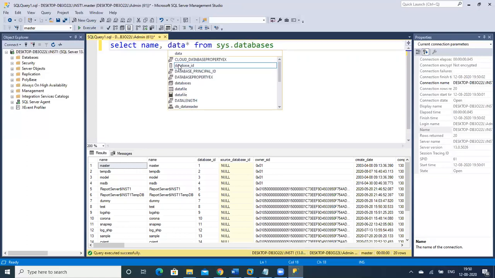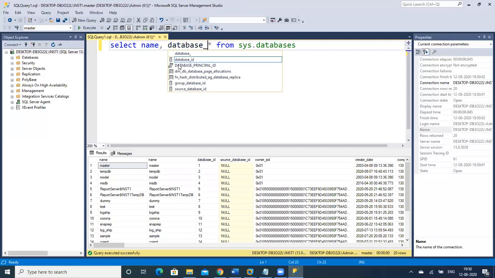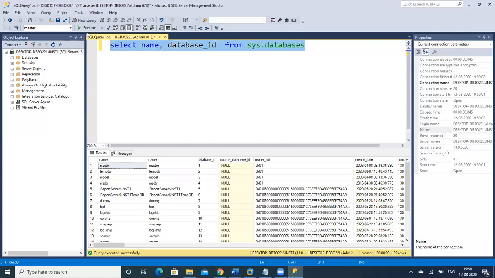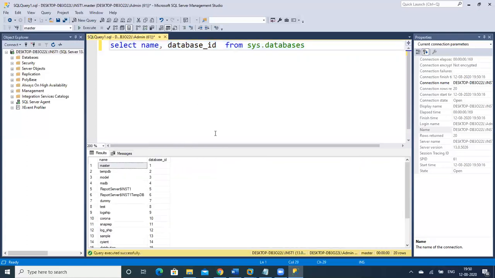Here we can see each and every database that we create in a SQL Server will have one ID. We can see our master database has ID 1.